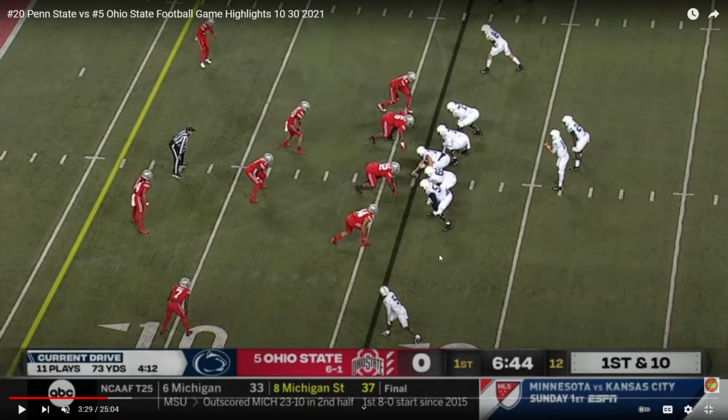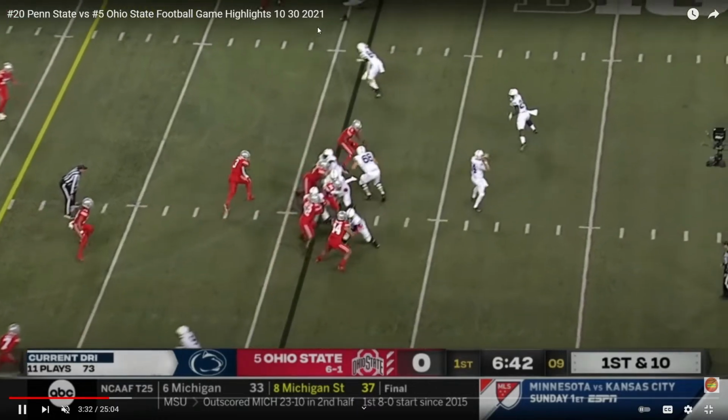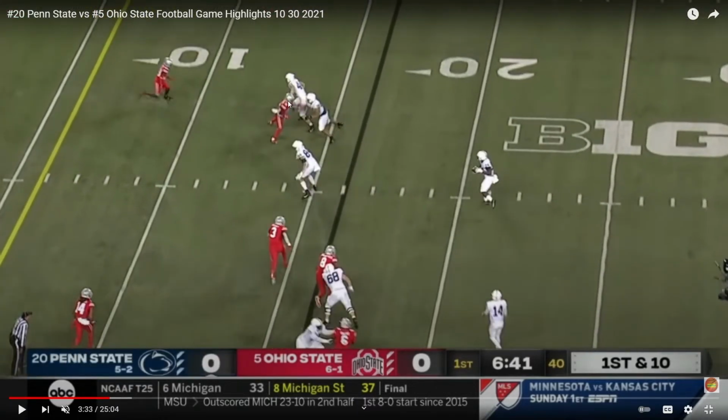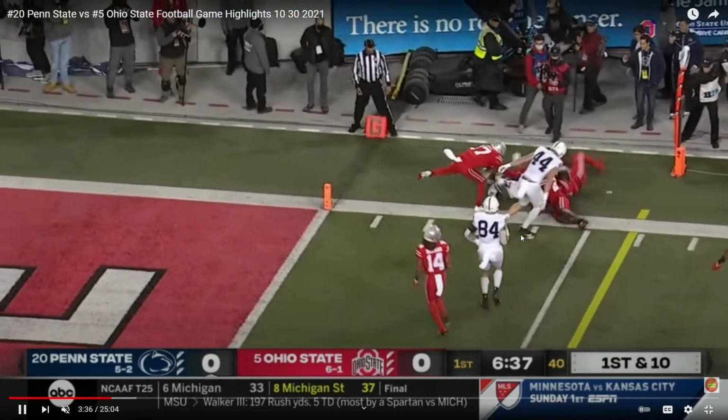It feels like I've been saying this a lot. I know you can't see it on the screen because this ESPN broadcast is a little bit closer in, but Penn State actually has 3 wide receivers out to the right side. And you're going to see again how that's an advantage. So they have the numbers. Look at how many Ohio State defenders there are. 1, 2, and then this guy running on late. That's not enough. So you have 3 blockers here against 2 defenders and 1 wide receiver. And this guy actually does a decent job trying to do whatever he can to stop the play.